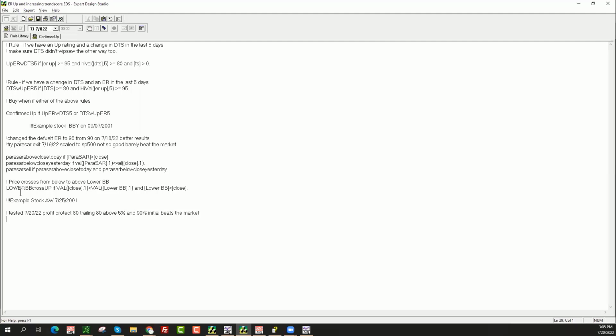So a third event that we could check to see has happened. In order to use all of those together as three events, so this buy, when either of those above rules on the delta or the ER, we now have three. So I have to tell it what I want to do. I'll call it buy on all three. This is just a name I make up, which will stick in the system wherever I go with it.